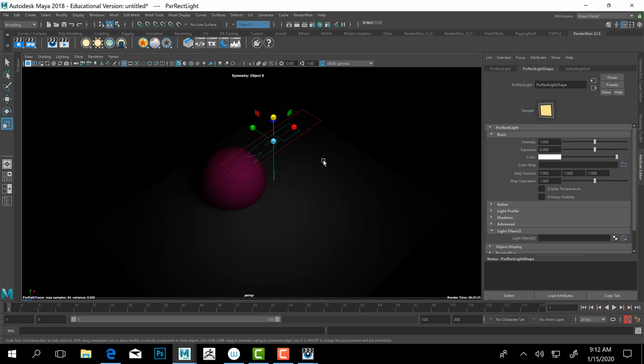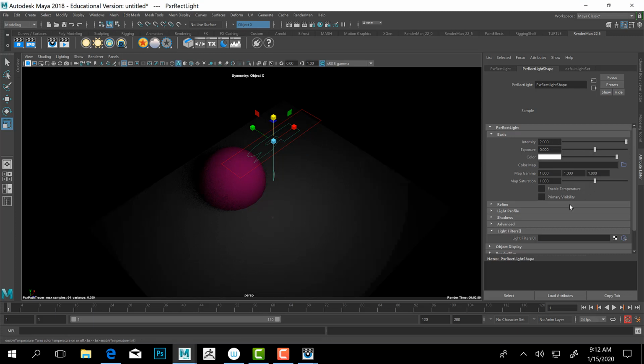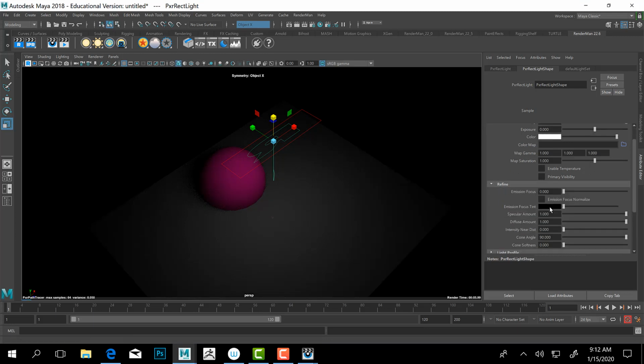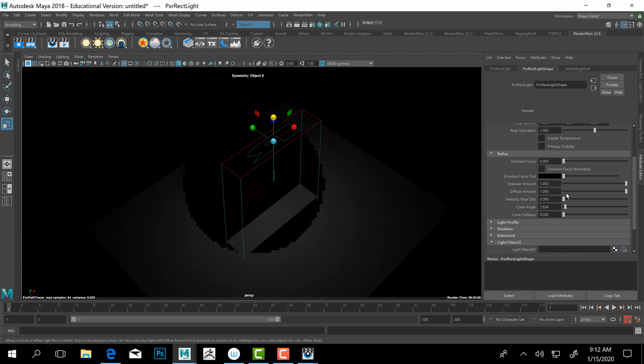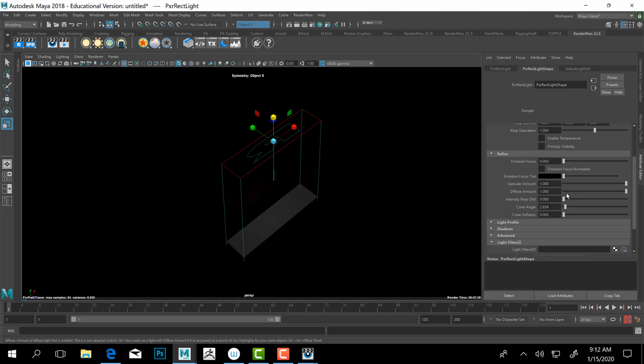It's just going everywhere. Let's go ahead and bring up the intensity a bit. Then you can bring down that cone angle if you wanted to keep it a little more limited.